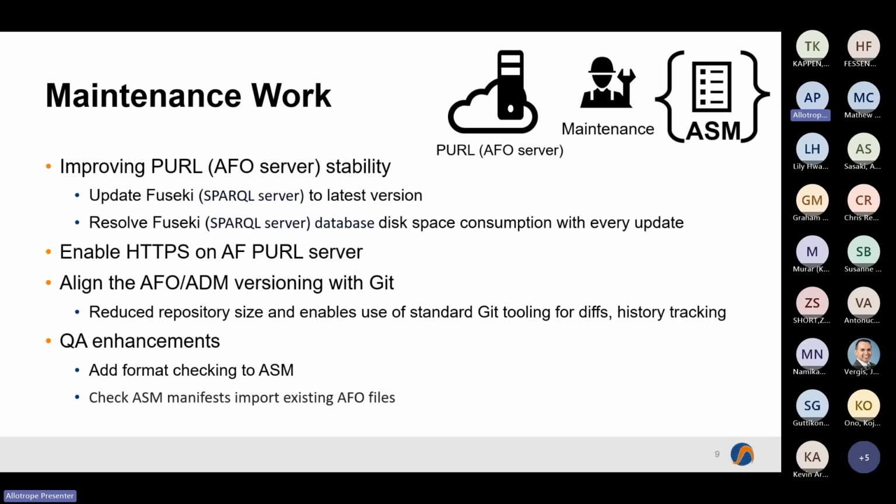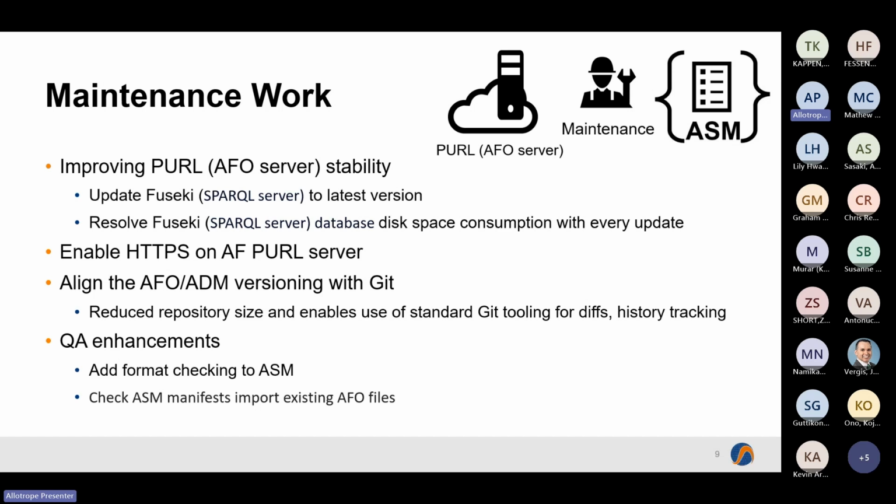We've been working on improving the Perl stability. I think someone mentioned that earlier. So we've been working on helping to fix that. A couple of updates to Fuseki to bring it up to the latest version, fixing some disk space issues. We've done a little bit of security, enabling HTTPS on that because the original version was using HTTP. We still support both so that it doesn't break any existing usages. So if anyone's worried that suddenly they're going to start seeing SSL errors, fear not, we covered you.